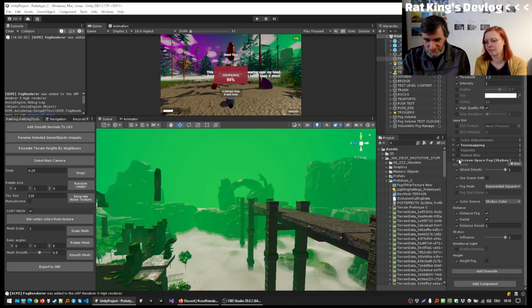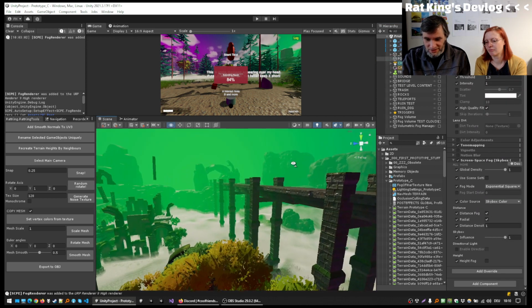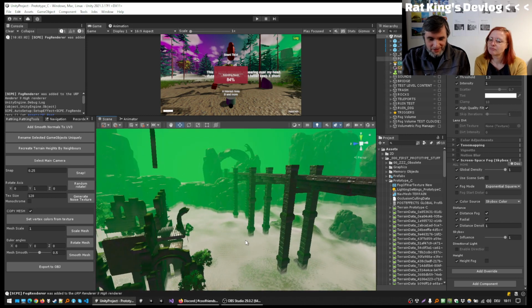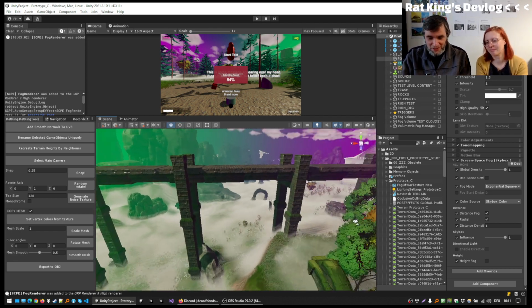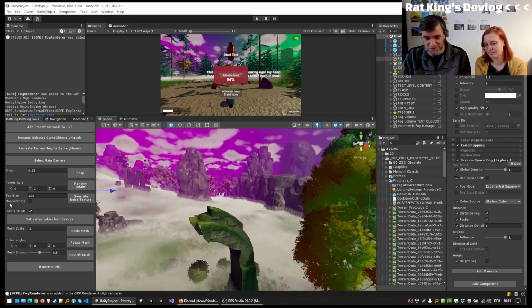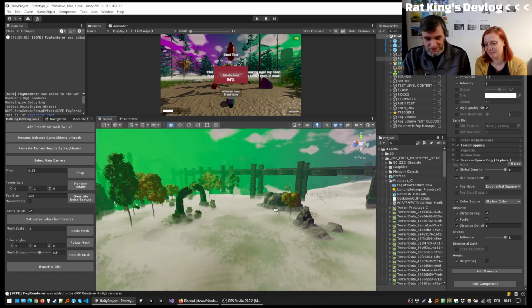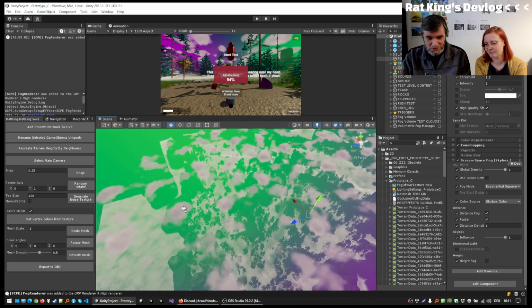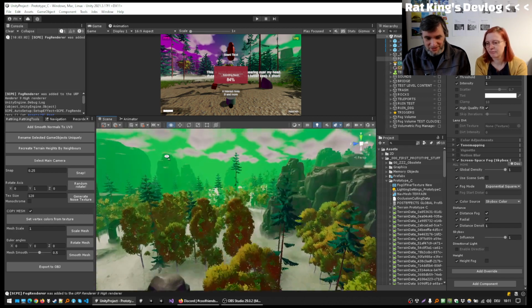You can say don't render the screen space fog over everything, so it would fade out, but that has other problems, so we don't do that. This way the volumetric fog is always rendered, which doesn't look nice in the distance.